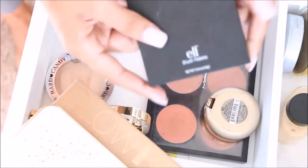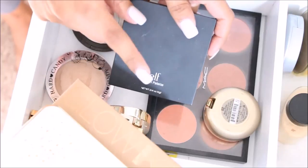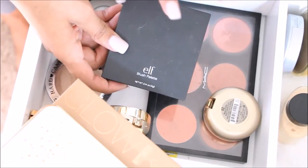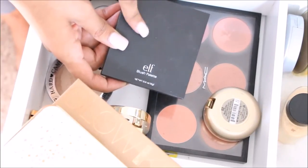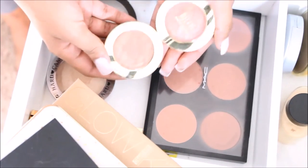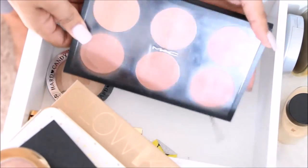And then I also do have the e.l.f. blush, the quad in dark. This is a really, really good blush palette. It is really super pigmented and you have to use a light hand with these, but for $3 or $6, this is definitely worth it. Then I also do have 2 of the Milani baked blushes. I have my MAC blush palette that I did customize myself.